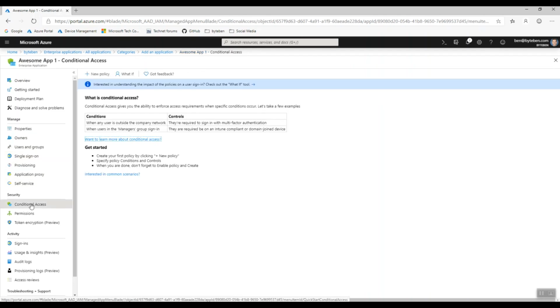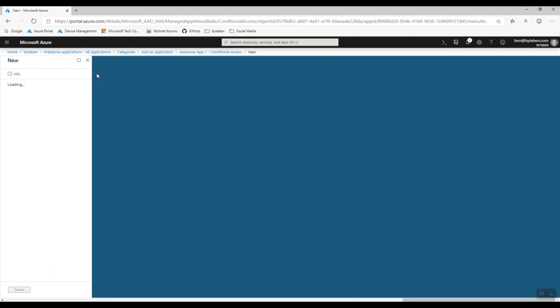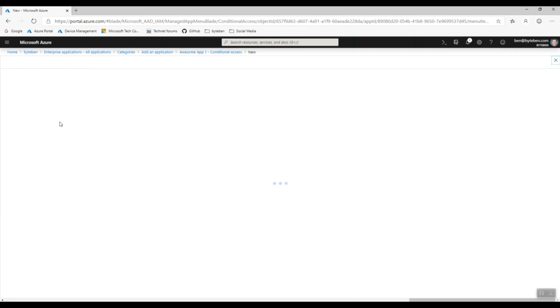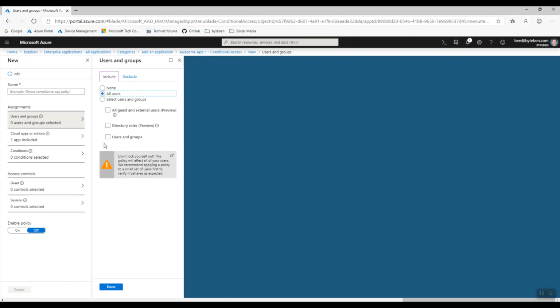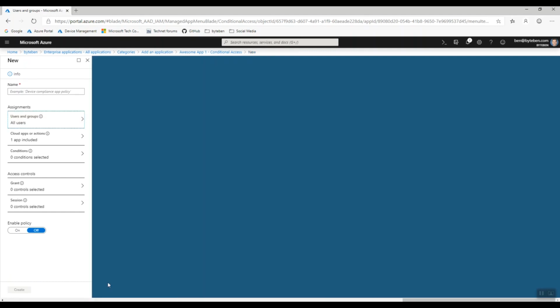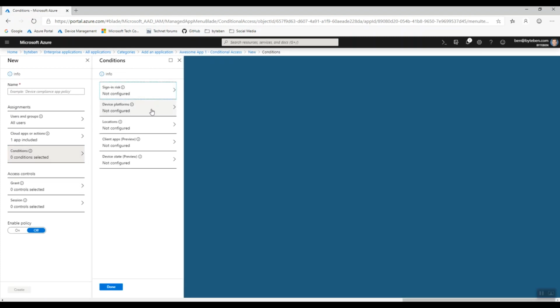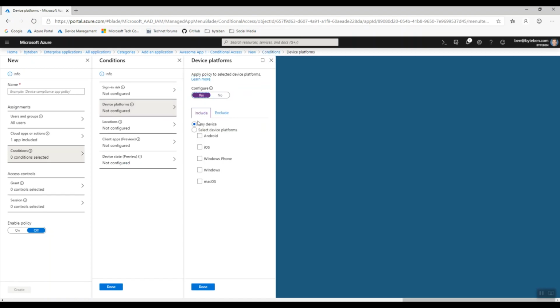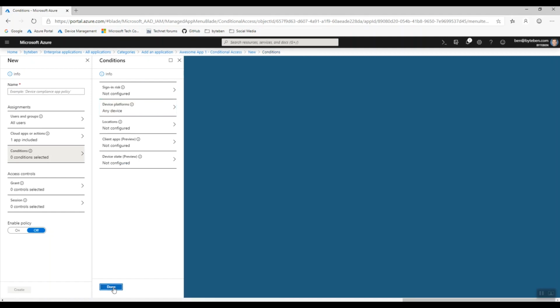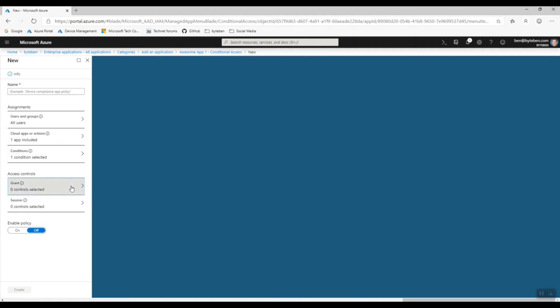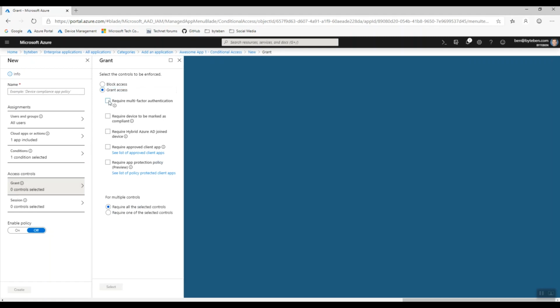Cool, it's done. Okay, and what we're just going to show you here is that we can make use of that Azure AD pre-authentication. We're going to use some conditional access for this application. So what I'm going to say is I want this conditional access policy to apply to all users, and as you can see it's already selected Awesome App 1 because I was in that context on the previous blade, and I'm going to say this applies to any device platform. We'll hit done, and so specifically what I'm going to require is to grant you access.